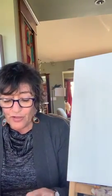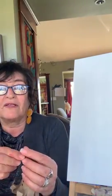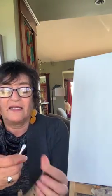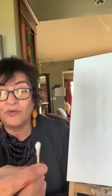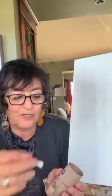Now, if you don't have a paintbrush, you could take a match or a stick and take some of your mom's cotton from a cotton ball like that. And you could push the end of the stick in and twist it around tight. Or you can do a Q-tip that you clean your ears with. You can use that too. Those make lovely spots. Then you dip into the paint and make the spots all over the octopus. So there's your little octopus.